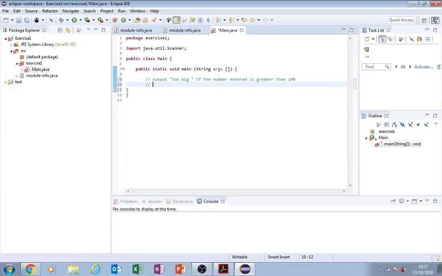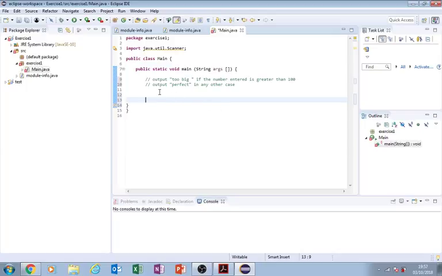And the other thing we have to do is output "perfect" in any other case. So that's all that the exercise is asking us to do.